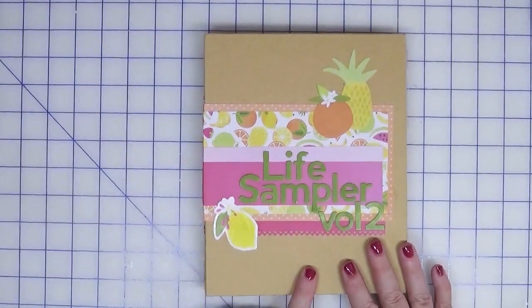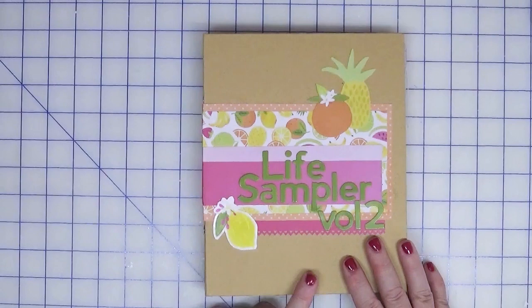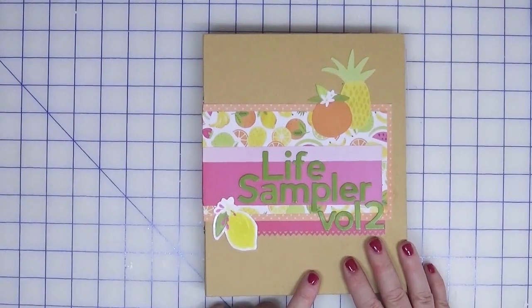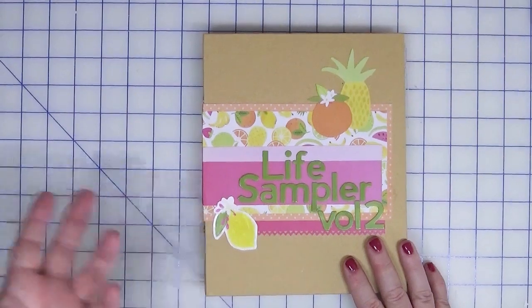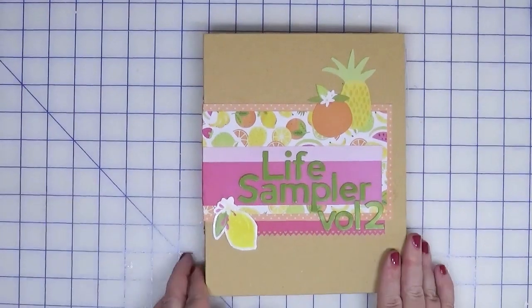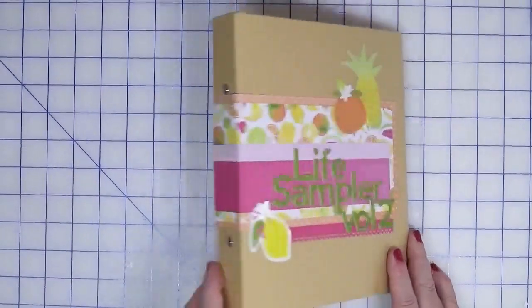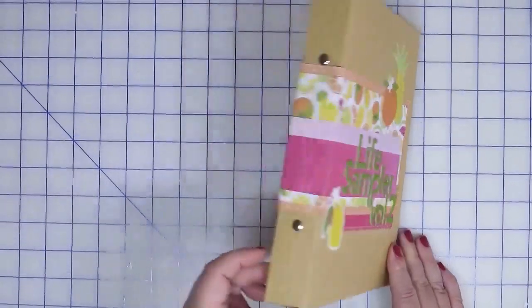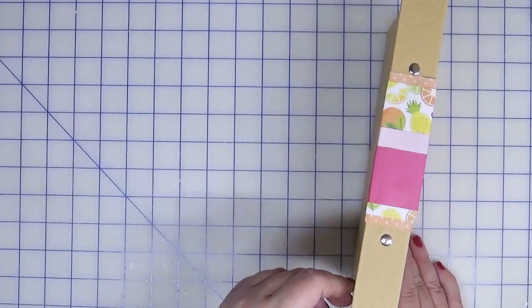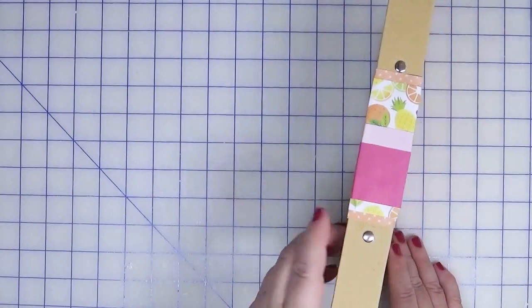So I used the same album. This is actually from Tonic Studios. It's meant to store their dies and stamps for their kits, which I don't use that way, but I did repurpose for these little albums. They're roughly 6 by 8, so they're pretty good, but they're only, what, like an inch and a bit wide.